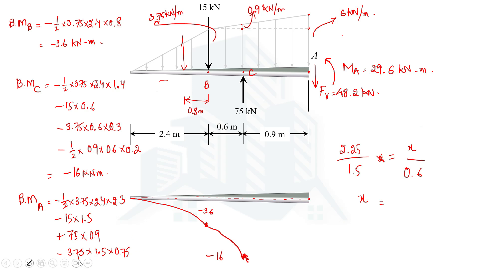And the last one, the triangular one, which should be half times 2.25 spreading at a distance of 1.5 and acting at 1/3 of 1.5 that will be 0.5. When you're going to solve this you will get the same 29.6. But keep in mind it's not negative, it's positive.